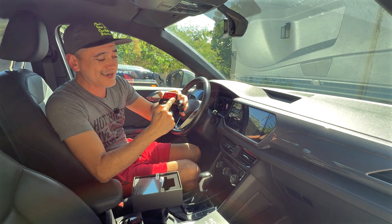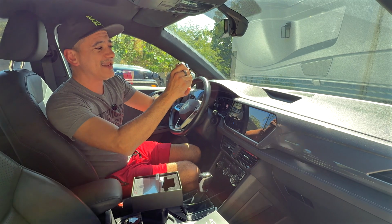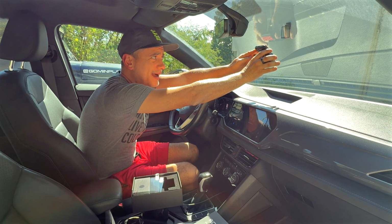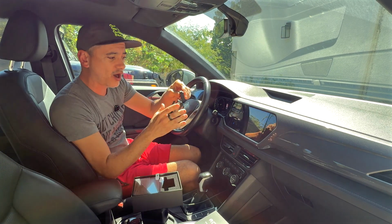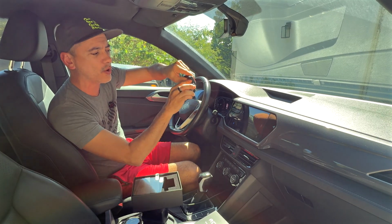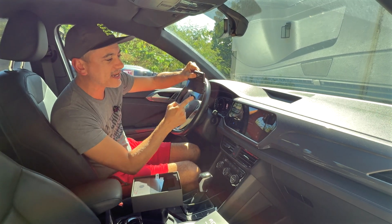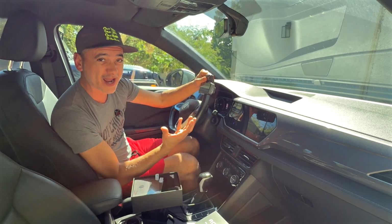This will connect via that 3M tape that you see right here, and it literally will go just like that onto my windshield, inside the car, obviously. And you have mobility, so you have an angle that you can go up and down with. You've got an easy access record button on the side. Really nice, very pretty screen, widescreen, super bright and colorful.